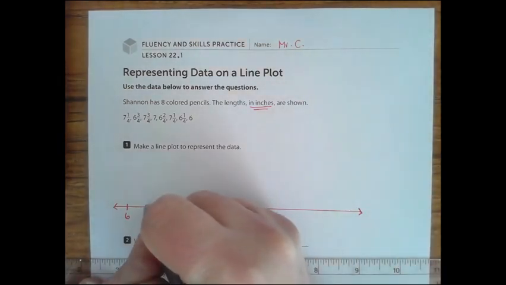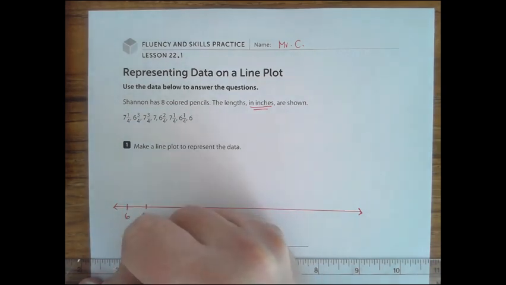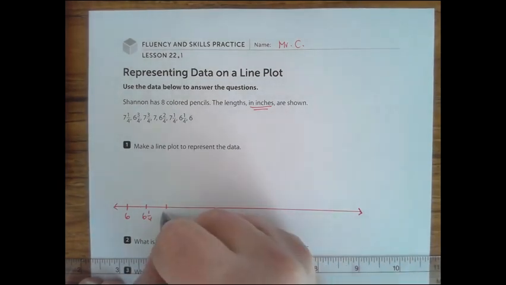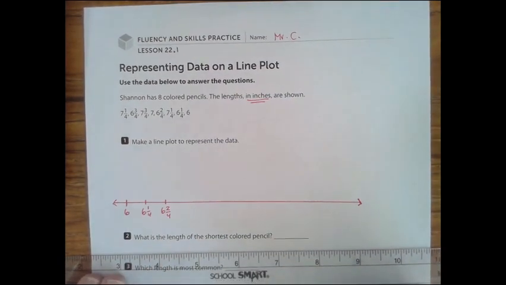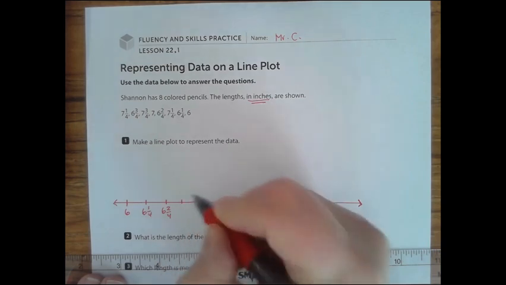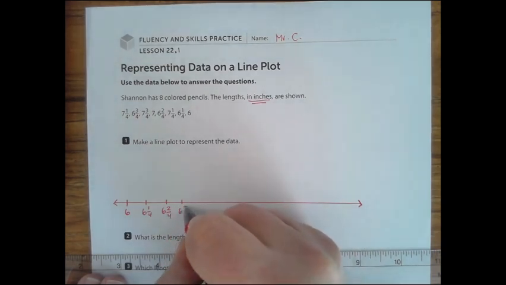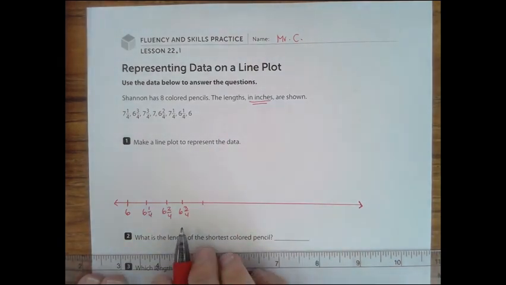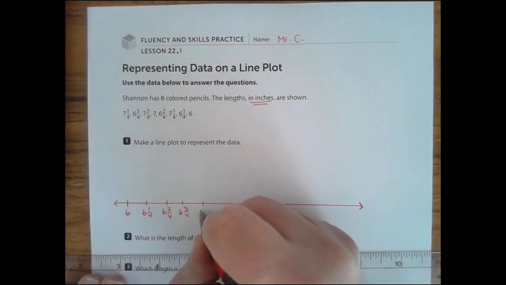So I'm going to make another line here, and we're going up 1/4. So I'm going to make this 6 1/4. I'm going to make another line, and it's going to be 6 2/4. So we're just going up by fourths. So then it would be 6 3/4. Now, here it would be 6 4/4, but we could write just 7 wholes instead, right? Because that's what that is, right? So I would write 7.